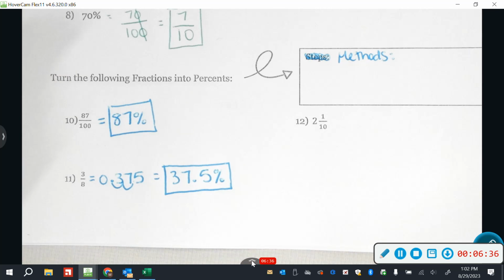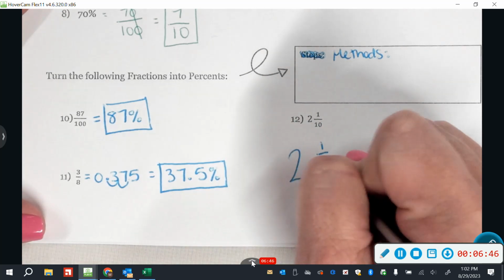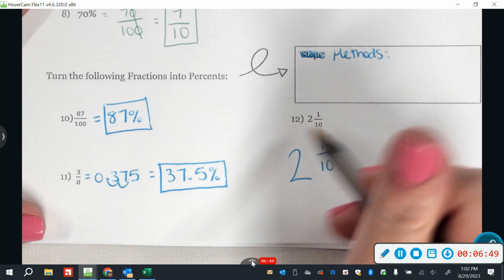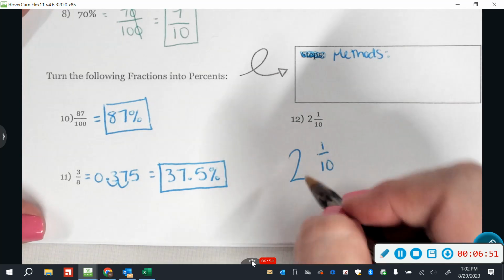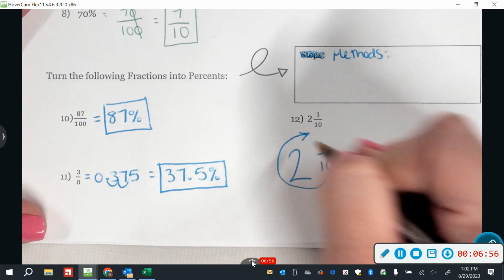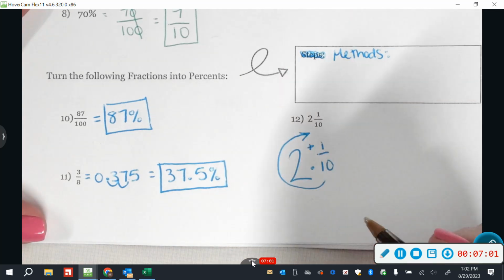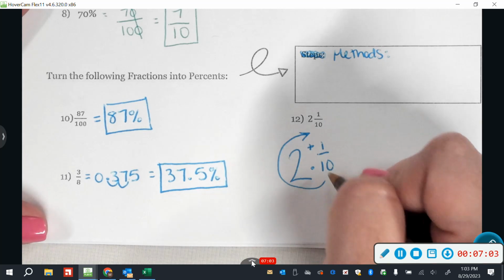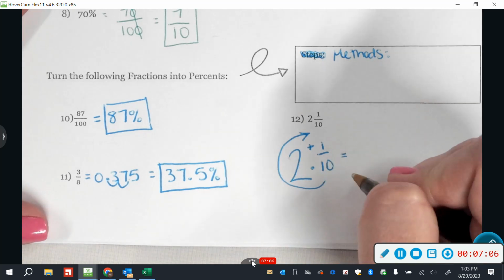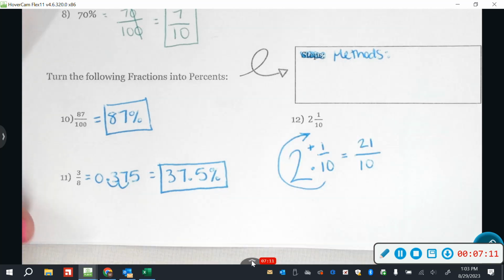You're right, 0.5. Now this one is different, and there's a couple different ways to do it. I'm going to show you both of these methods because they both work pretty simply. But first off, I'm going to rewrite it bigger. It's in proper form, right? So to get it back to just a fraction, we're going to go backwards, start at the bottom, and we're going to multiply here and add here. We want it to be an improper fraction. So what's 10 times 2? Plus 1. So this as an improper fraction is 21 over 10.